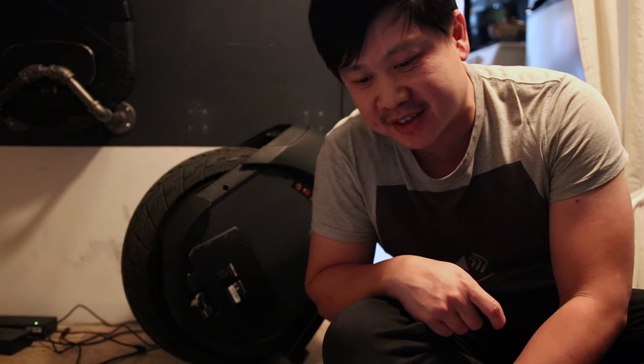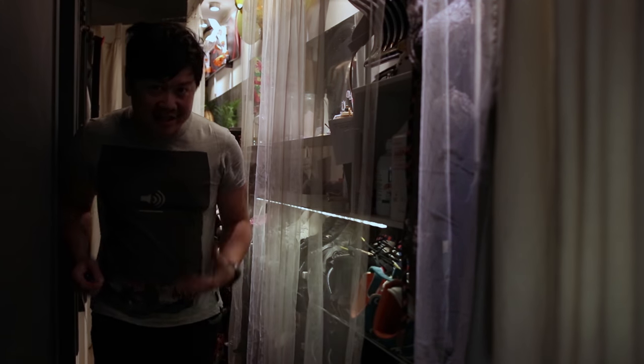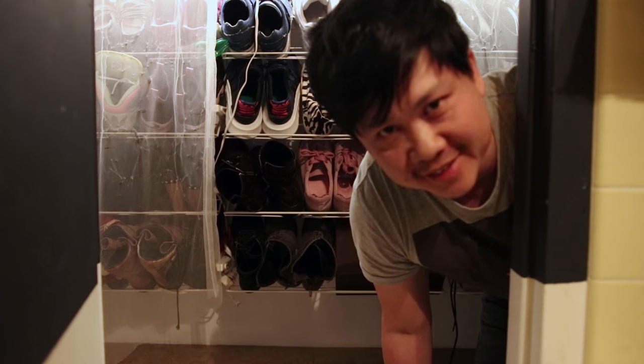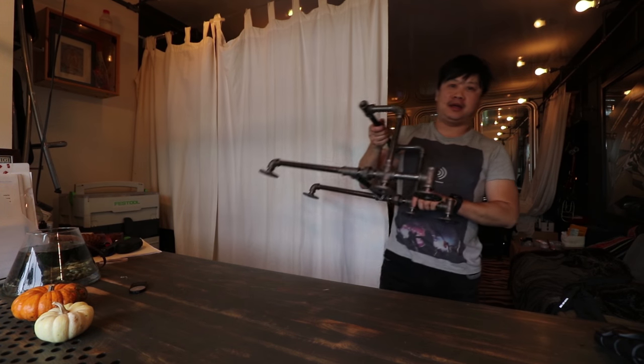But before that, there is the matter of the wall bracket we must discuss. You might be wondering about my obsession with wall mounting the Z10. Living in a tiny New York City apartment means you have to take advantage of every single square foot, even vertically. I wall mounted my shoe rack, my bookshelf, even my plants. So the Z10 is definitely going up, and after some trials and errors, this is what I came up with.